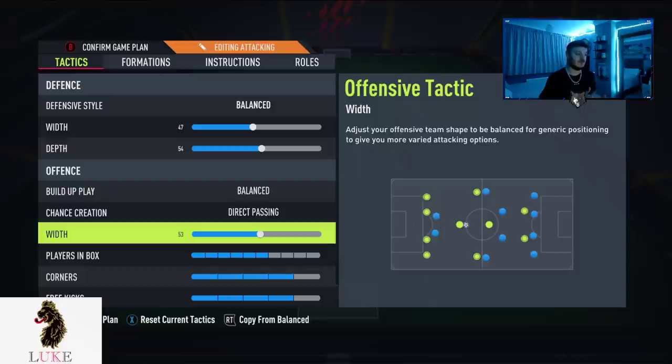So what this means is my LAM and my RAM are just ever so slightly wider than in that central position. And that's good for the finesses on the edge of the box and for general wing play. So 53 for me works best. And if it works best for me, trust me, it will work best for you. So 53 is the vibe.